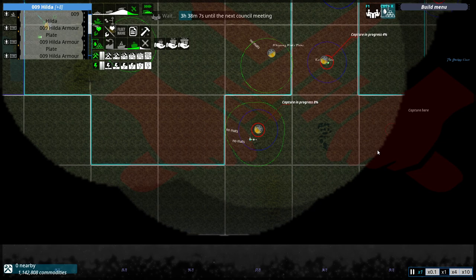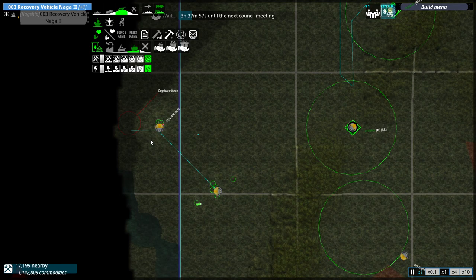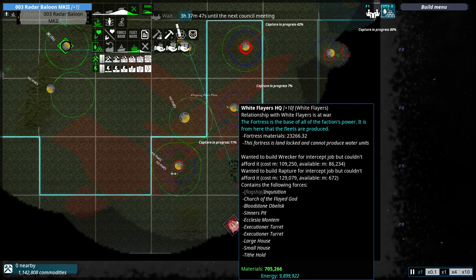We don't know where their base is still. Let's move the radar balloon in. They are capable of movement. Meanwhile, the Naga, I'm actually going to send out to here to get a new radar balloon constructed. Ah, never mind. We found it. We found our headquarters.